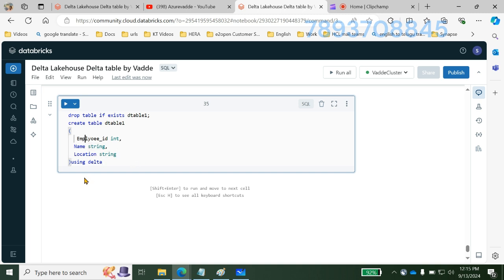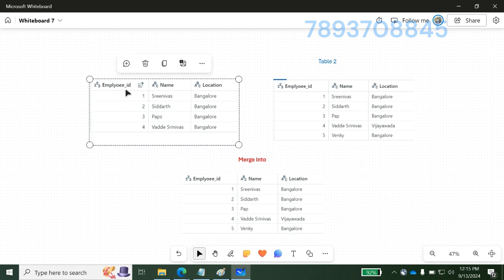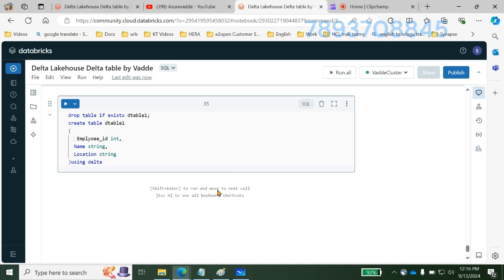These three fields: employee ID, name, location. Now we will execute the cell.